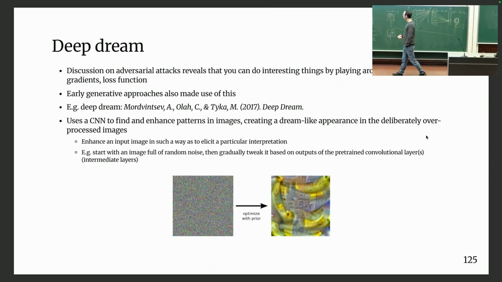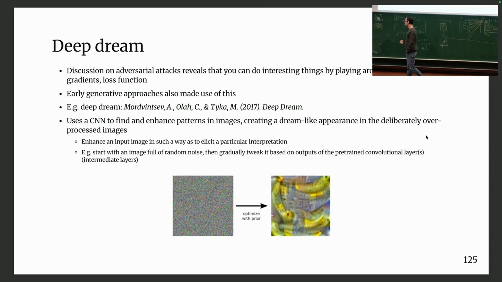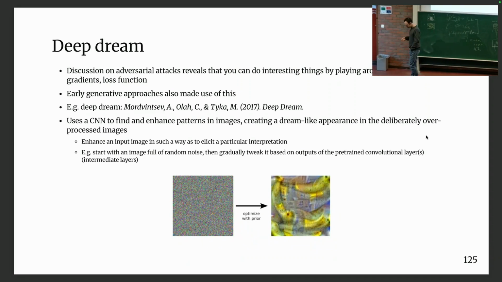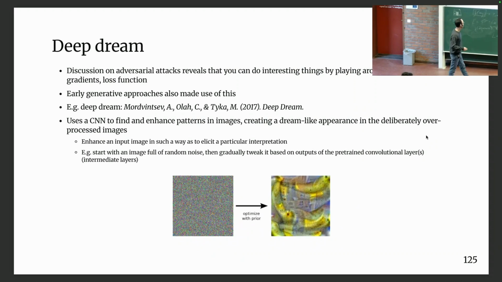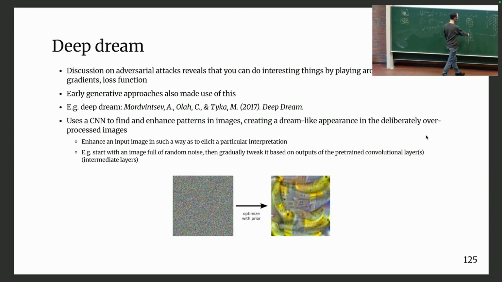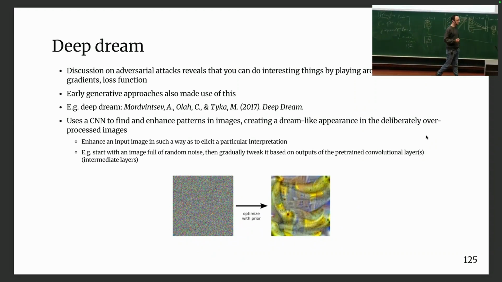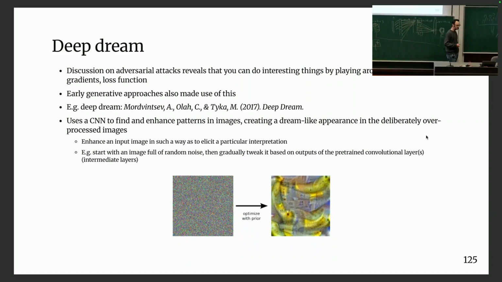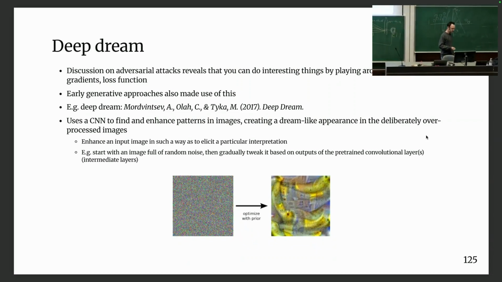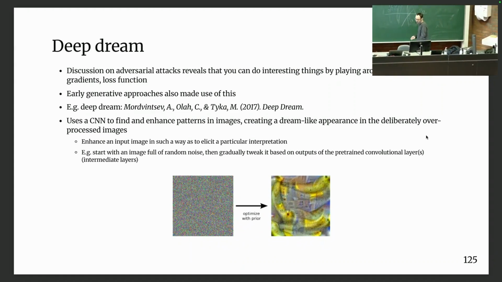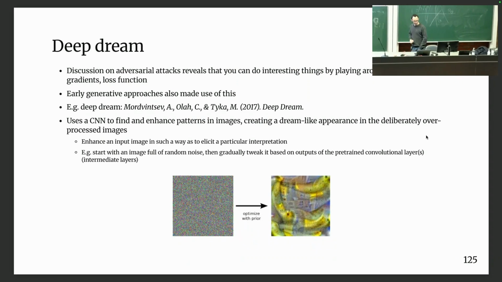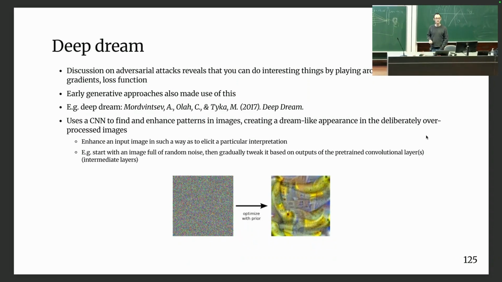Now that we have already spoken about this idea that we could basically take a unit in our network and try to optimize an image in such a way that it excites it as much as possible, we have just utilized this to understand what units like to look at. Obviously, this in itself you can give a fancy name, and you can call it something like Deep Dream. And when you expand it a little bit, you can get something generative out of here.